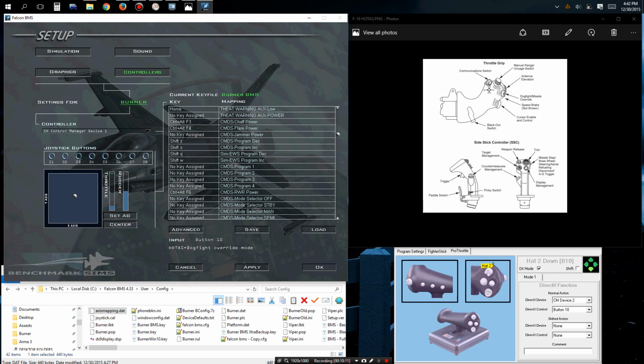Okay, so now dogfight override mode is really something where you're in a dogfight against the MiG or something like that, or maybe you're pulling off target, and all of a sudden you see a couple of specks in front of you, and you think they might be enemy aircraft. You can go into dogfight mode. Now we're talking more close range, like 5 miles or less.